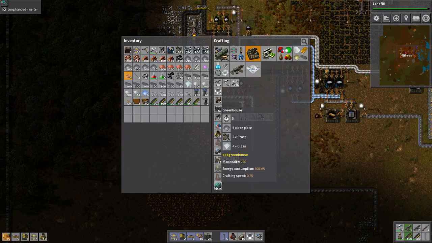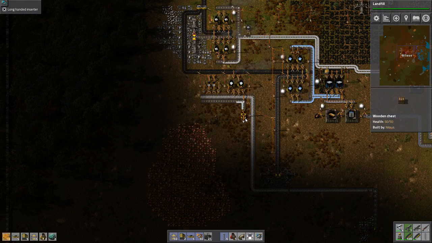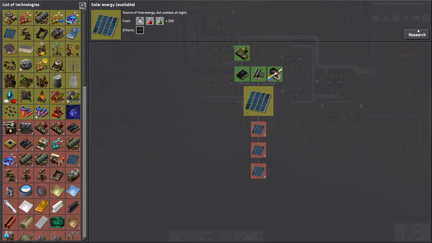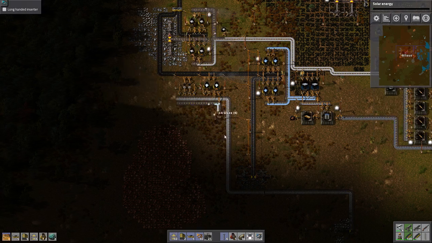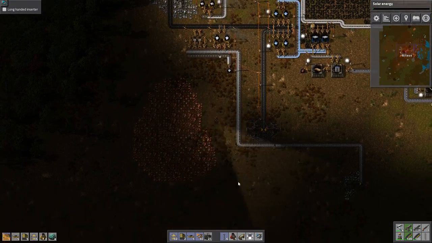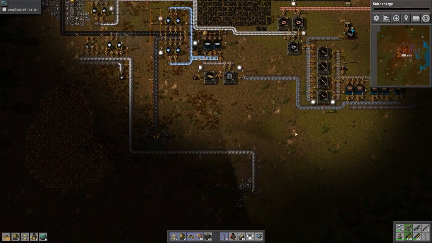So let's create greenhouse. It's stone, glass, and iron plates. Oh, that was landfill. I can do the solar energy. I'm gonna switch to the long-handed because that messed up. Go. One more. What am I missing now? Glass. There you go. One more. So now I have 4 of those in production. And I have no idea how that's gonna pan out.